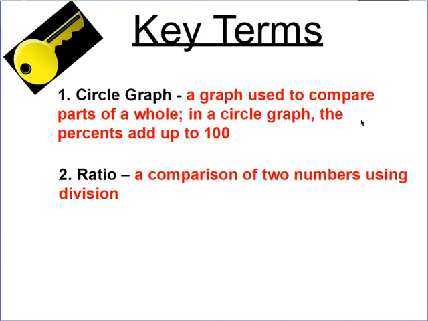A couple key terms that you need to know first. First of all, what is a circle graph? A circle graph compares parts of a whole. So if you have a set of data where you're doing a survey and you're asking people for their favorite this or favorite that, you can put that data into a circle graph and show that this part of the people that you surveyed prefer item number A or this amount of people prefer item number B. It's a visual way to see what is most popular and least popular and so on.